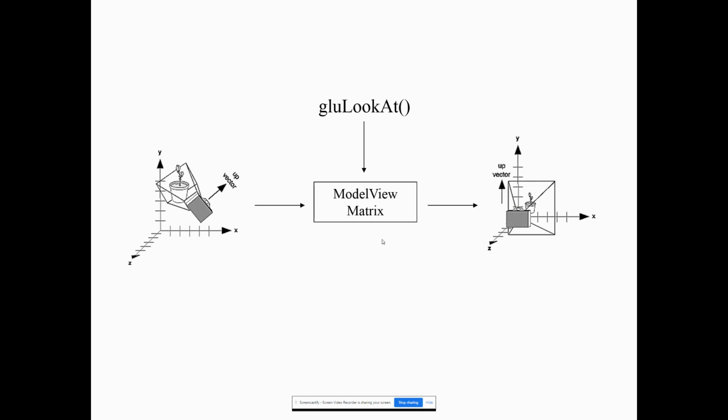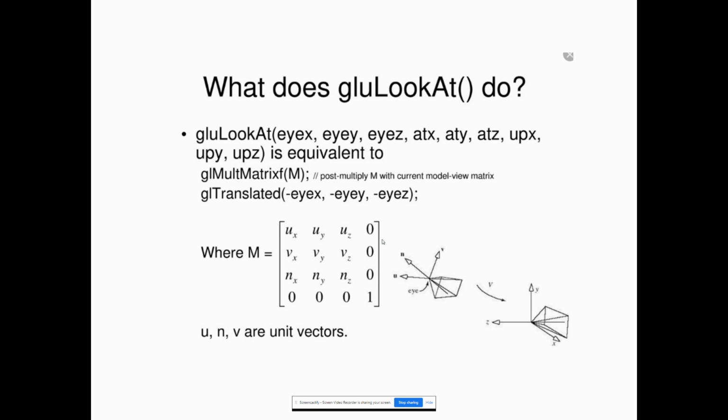So what does this produce? This LookAt command produces a matrix. In OpenGL 1.1, we had a model view matrix. We now have a viewing matrix, which you're going to pass into your GLSL code. So the same way we pass a model matrix, we're going to pass a view matrix. And this view matrix is just going to be another uniform that you pass across, and the LookAt command is going to create that matrix for us.